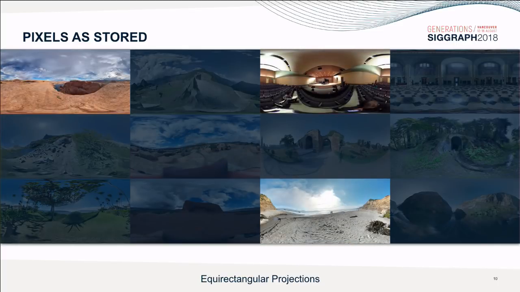And then finally, back to the inherent distortion of this projection. The poles take up most of the image, and the horizon can often look kind of distant and small, and it makes it still difficult to see what's there. So any reprojection of a spherical panorama is going to have some distortion unless we only show some part of it.